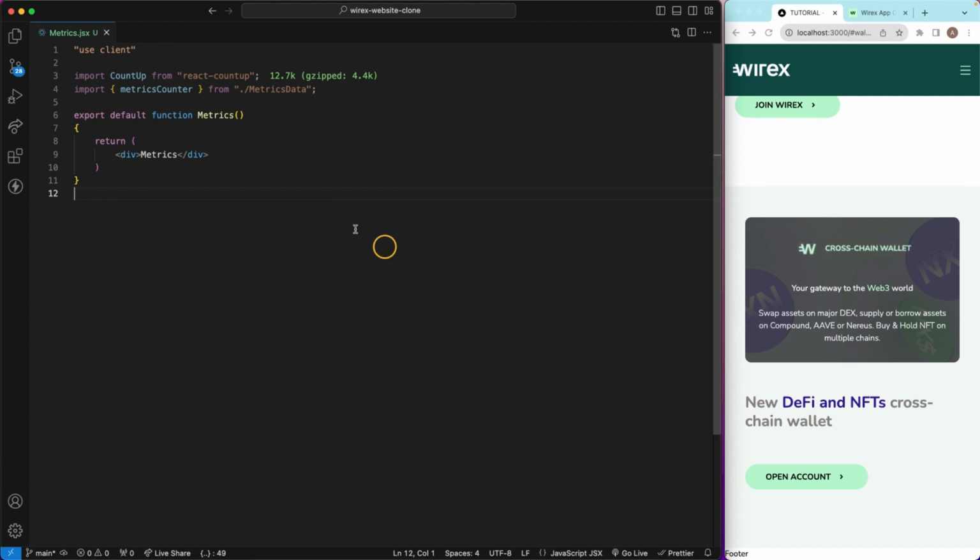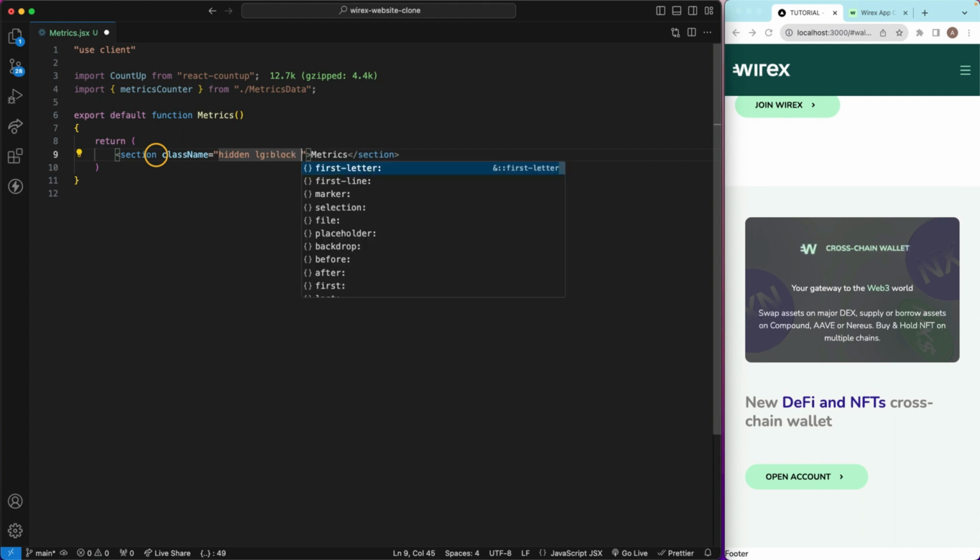So let's start. This div, you should actually use a section. Div is not wrong, but section is better. So let's style this class name. As I said, it starts as hidden, as I showed you, but on larger screens onwards, I will display this section.